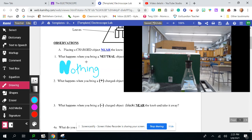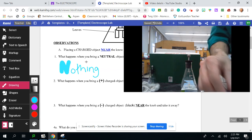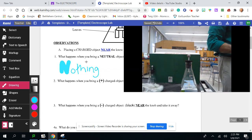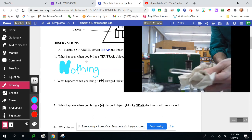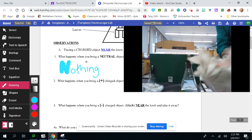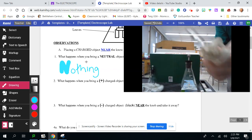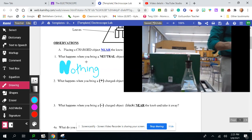Okay. What happens when you bring a positive rod up to it? So we're going to do a positive rod here. Bring it up near it to see what happens. Okay. So here I'm charging the clear rod and the silk, and I rub them together, taking the negatives off the clear rod and putting them in the silk. And when I bring it near it, let's watch closely. See if you can see anything happening.